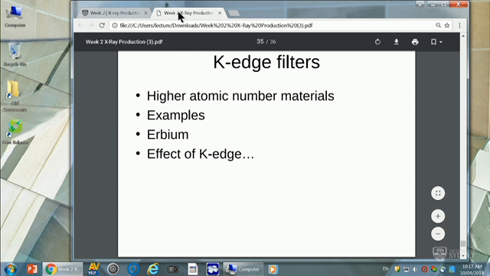Why isn't it used all the time then? Louise Rainford, who's now a professor of medical imaging in Dublin, her PhD demonstrated this quite clearly, and the question was asked, well, why don't we use erbium? Erbium probably costs about $1,000 to $2,000 for a filter, whereas aluminium may cost about $1. And this is the reason why.